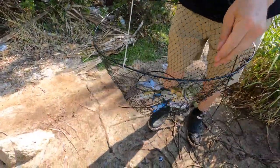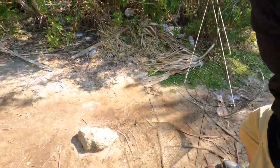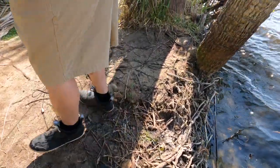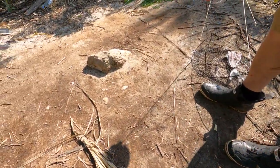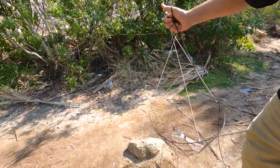I'd eat him. Yeah, not a bad crab. Oh, he's coming out. He ain't even waiting. I'd eat him. Dance. He's gonna get your ass. Trying to. Yep. I'd eat him.